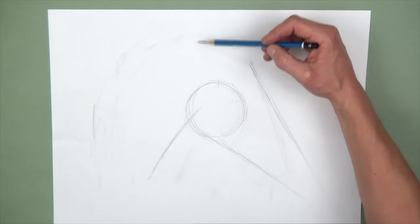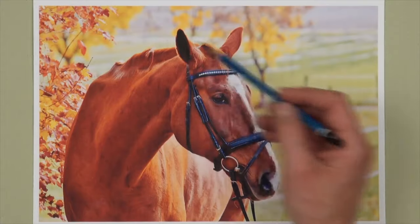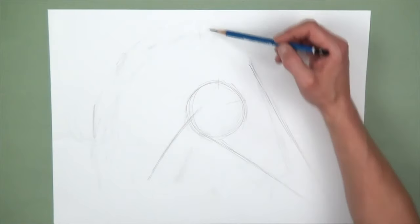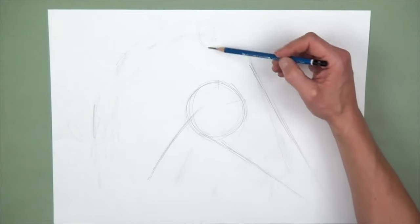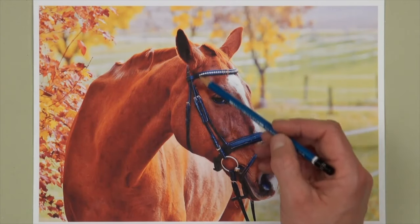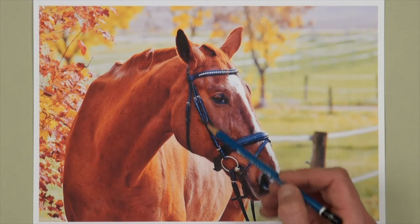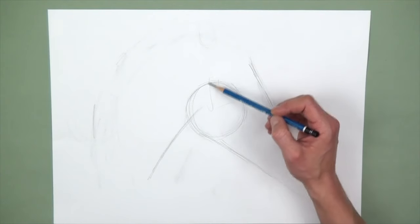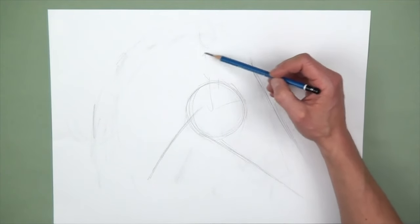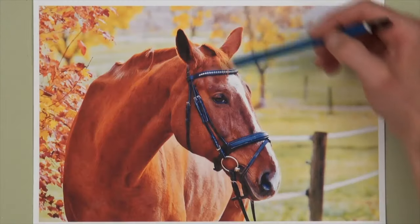So the natural inclination is to place the ear right at the top of the drawing there, because you're thinking, this is where the top of my head's going to be, I've put these marks in, so the ear is going to be somewhere up there. But just have a think about the distance between this shape that you've put in. Look at the distance there. How does that relate to the total height of this shape? It's probably about half, isn't it? So about that distance there, we've got the ear here. So the bottom of the ear is going to be somewhere around about there. What about an angle?